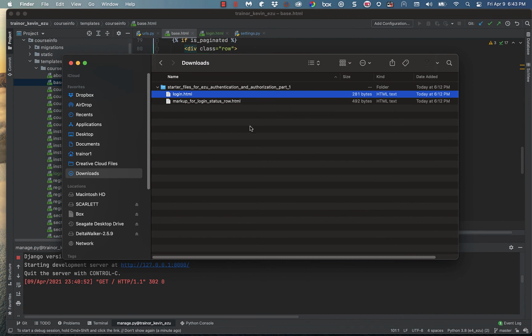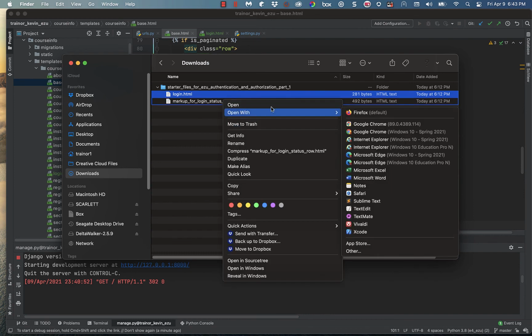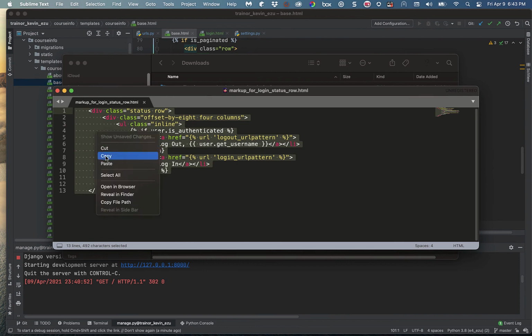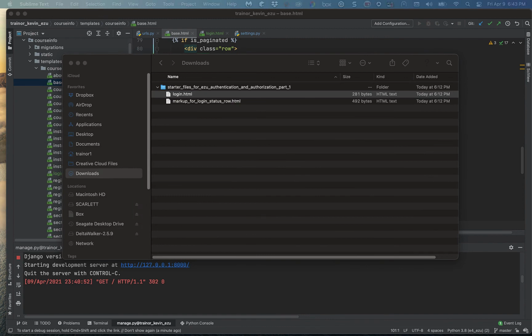That's the content that we want to add to base.html. I'm just going to open this with an editor, and I'm going to see this content. This is the extra content that we want to add. All right, so open it and copy it.